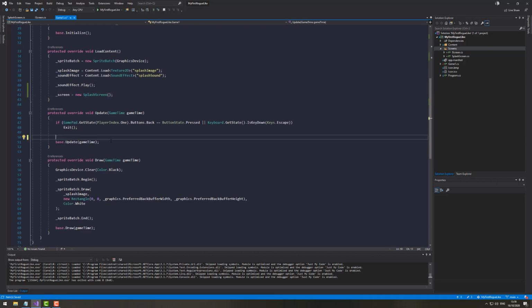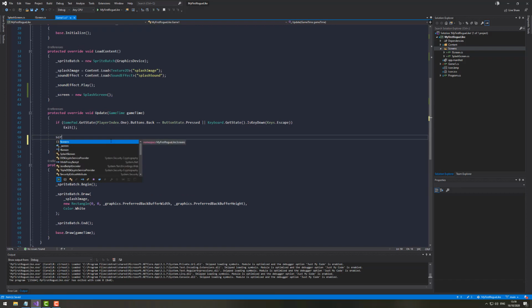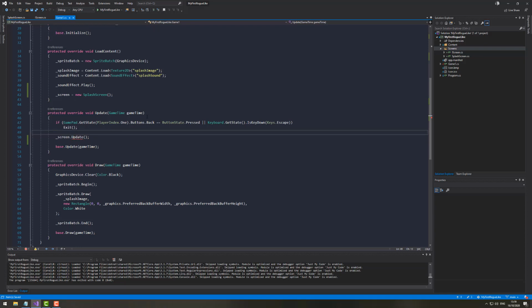So here in Update, let's call screen.Update, which takes a delta. We'll deal with that now. As you can see, MonoGame has this GameTime object, and this basically has all the data you need about how much time has passed since the last frame. So we're going to make use of that. But the problem is this just has a bunch of TimeSpans in it, so we need to turn that into the format we need. And the format we need is basically milliseconds.